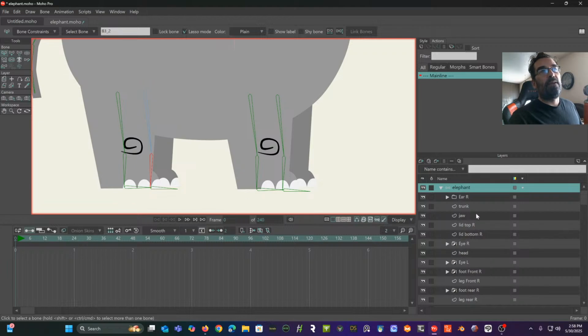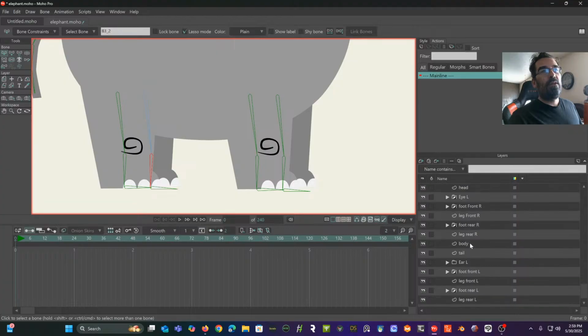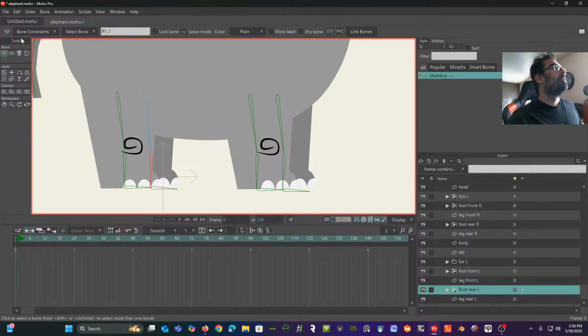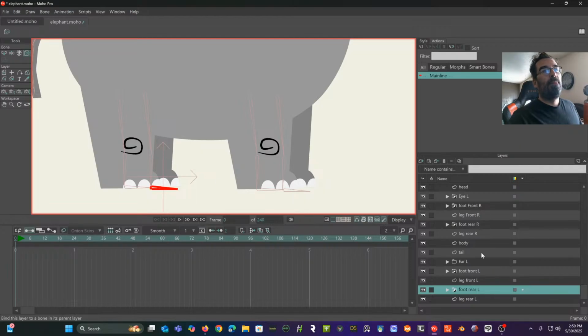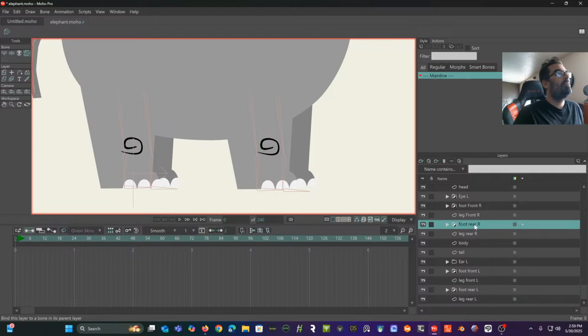Now let's attach the foot. That's just going to probably be a layer bound foot. So this will be, looks like I lost a drive or something. Where's my foot? Rear left. We need to take that and layer bind that to this foot. So while we're at it, we're looking for the foot rear right.